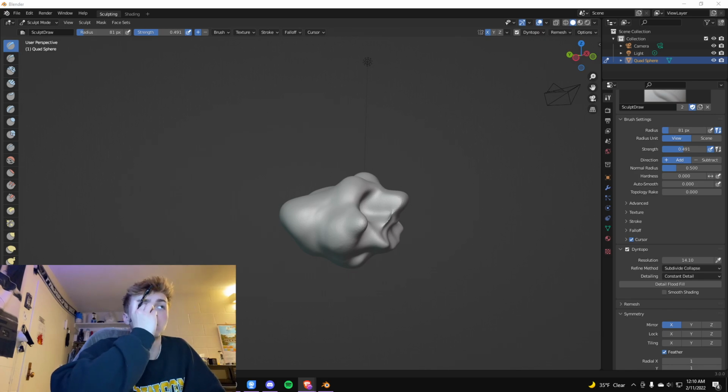There is actually the Blob Brush as well. It's similar to the Inflate Brush, but it just creates a blob. So if I make my brush smaller with F and start painting, there's a blob. Quite a simple brush really. If I keep clicking and clicking again and clicking again, it sort of pulls out the mesh. But if I just click and hold and drag, it creates a sort of round ball-like blob.